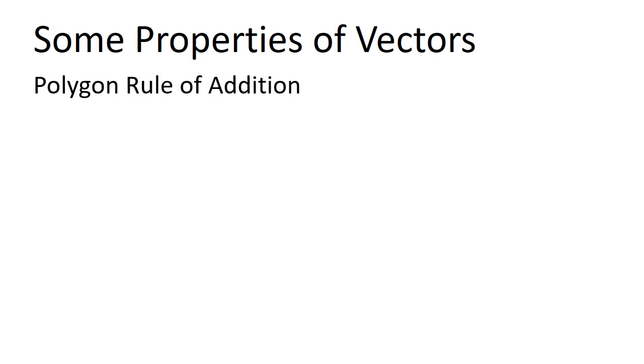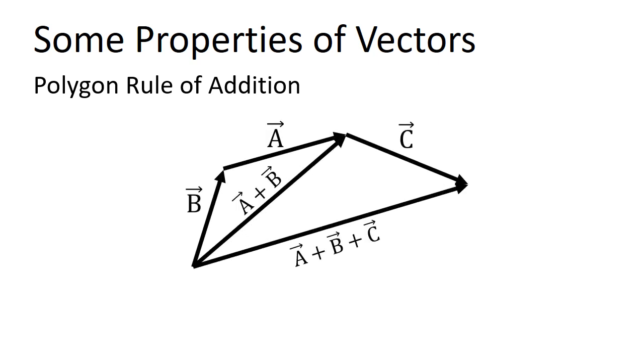For getting the resultants of three or more vectors, we can use the polygon rule, which is an extension of the triangle law and a consequence of the associative property of addition. The resultant of three or more vectors, if configured in a tip-to-tail manner, is the vector that completes the polygon drawn from the tail of the first vector to the tip of the last vector.